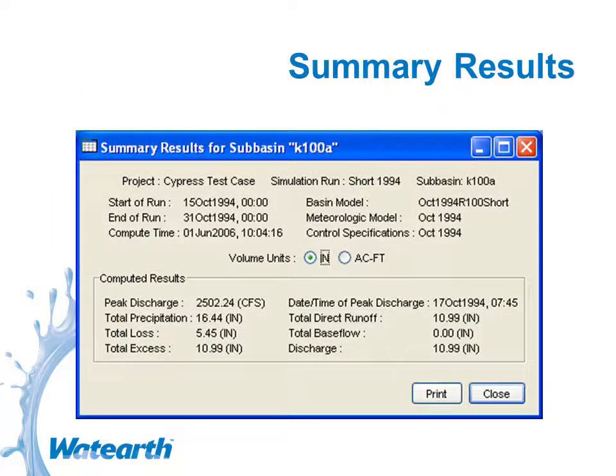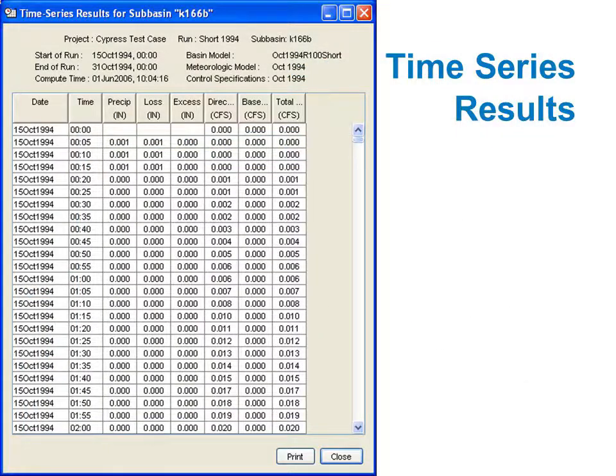The summary results for a specific subbasin just give us a snapshot. A lot of times we're just looking at the peak discharge. We might not care what the hydrograph looks like. But it gives us the time to peak too. And sometimes that's important when we start looking at why there is an impact downstream, and what time the peaks are occurring, and it can be instructive to look at that. And then our detailed table with the time series step by step for each hydrograph location.